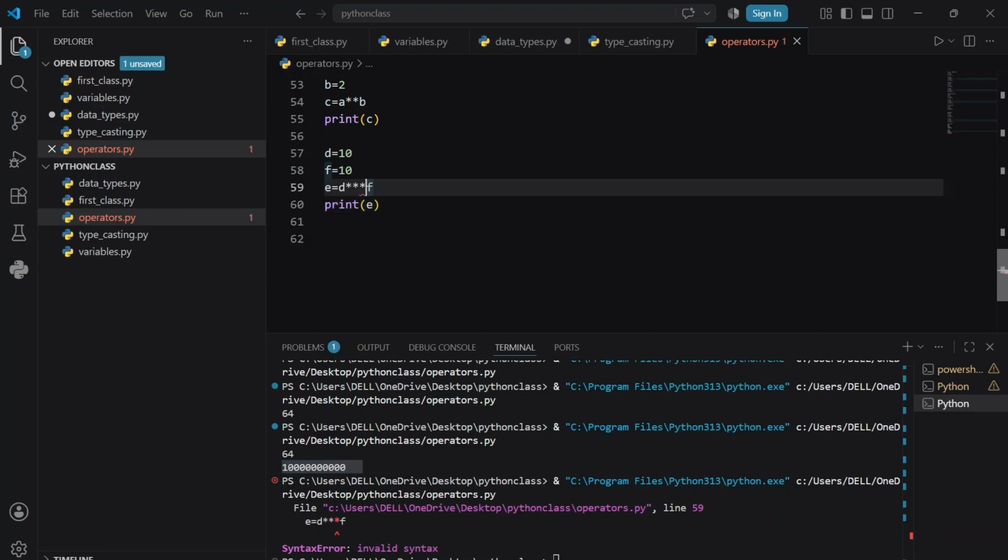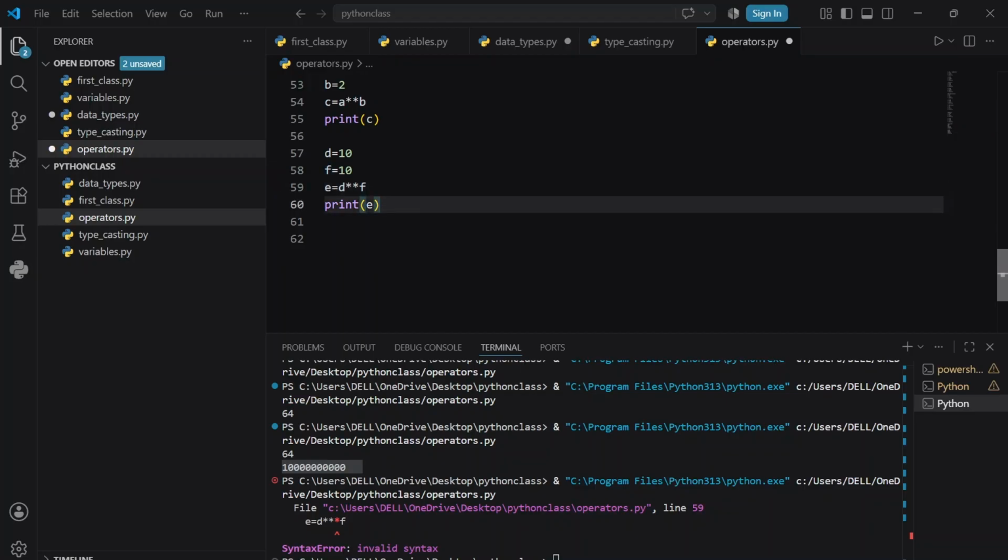So we have to use the exponentiation operator very carefully, for what power we are raising, so that we get the answer related to the question.